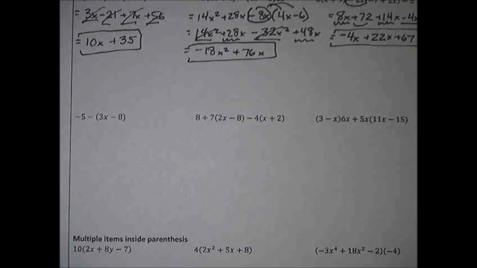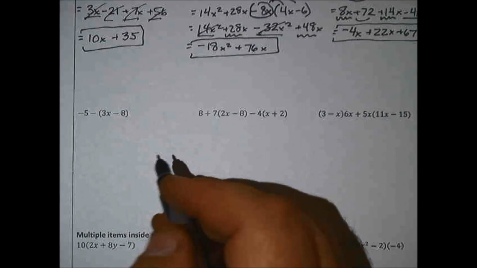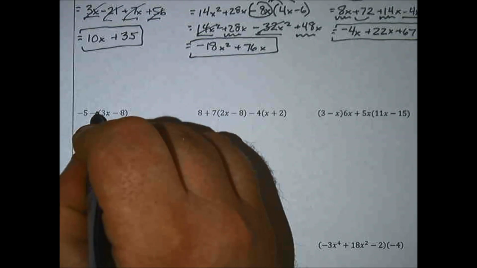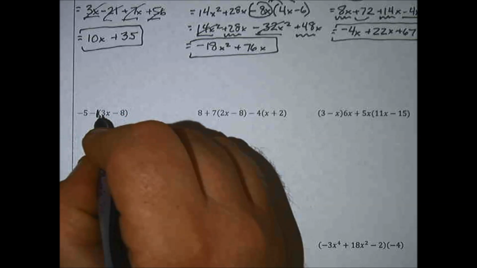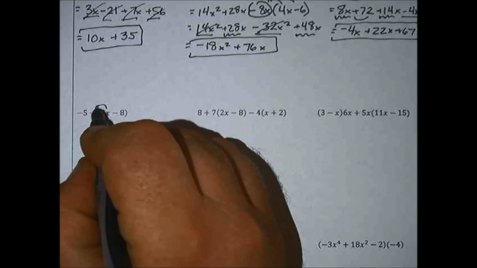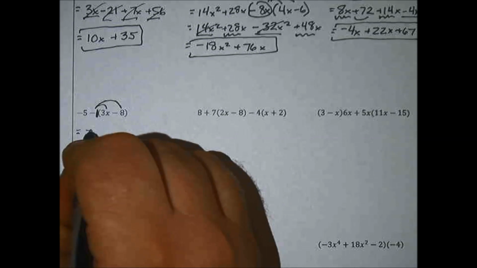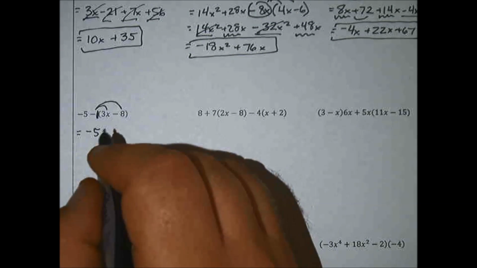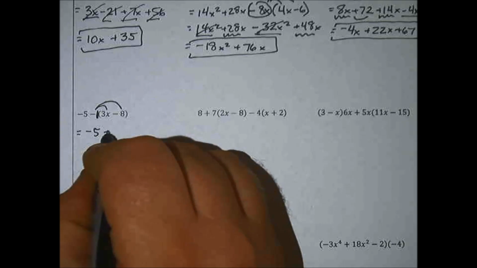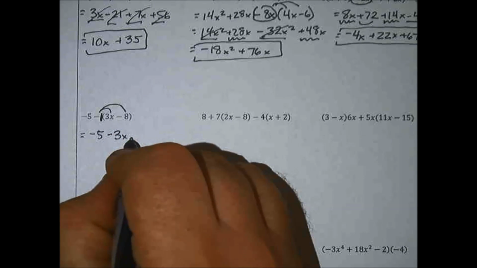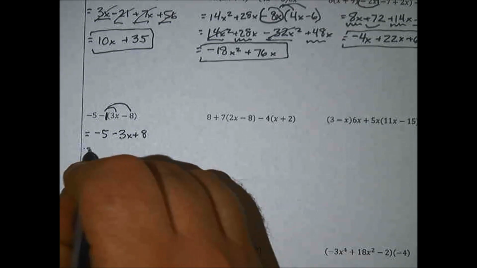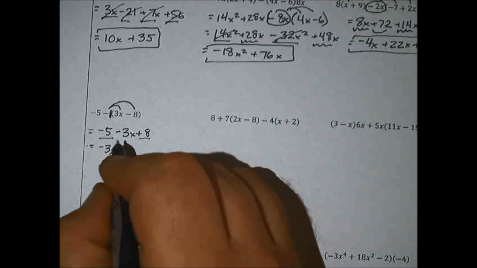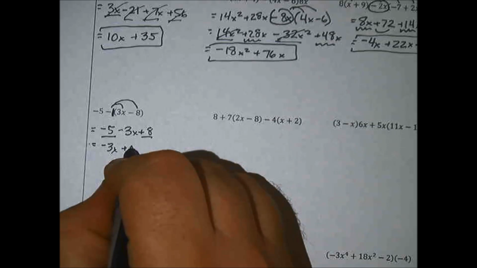Alright, welcome back. Hopefully you had a chance to get those done. This is kind of an odd problem. You know, it says -5 minus this whole thing. Now, what we get here when we have that minus is there's actually a -1 there. So I'm going to distribute that -1 inside. I'm going to leave that -5 out in front for right now. And we'll get to that in a second. So -1 times 3x is a -3x. -1 times 8 is +8. Alright, so my only like terms here are -5 and +8, so -3x. And that'll be +3.